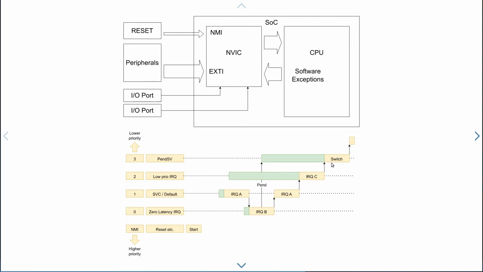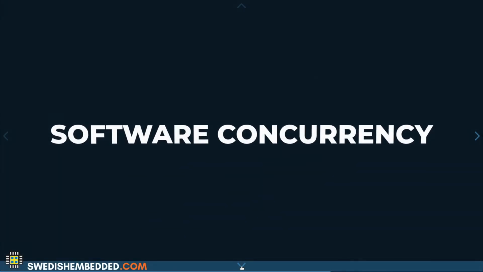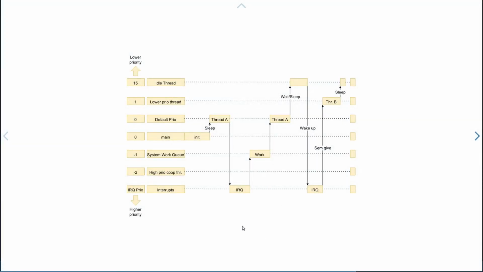So this is a very powerful concept that connects the hardware to the rest of the software and to the higher kinds of multi-threading and all of the multitasking that is implemented entirely in software. So then we get the software concurrency. And this is everything above the interrupt levels. When we exit from our PendSV interrupt, we end up in one of the threads. Thread switching is pending that interrupt from software and providing it with more information that will give it enough knowledge to know which thread to run next.